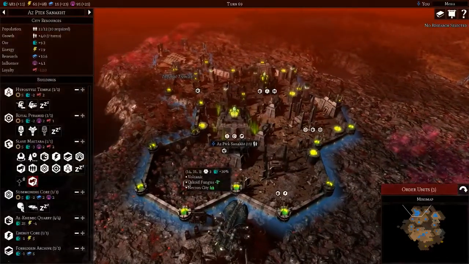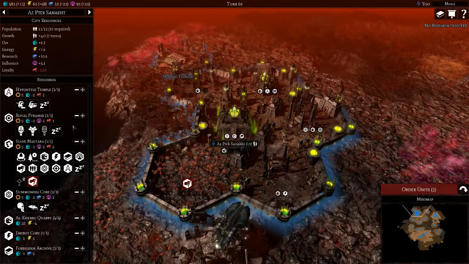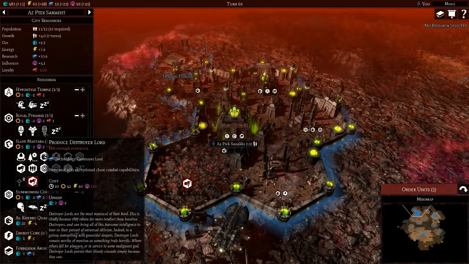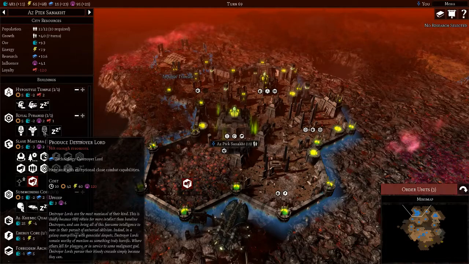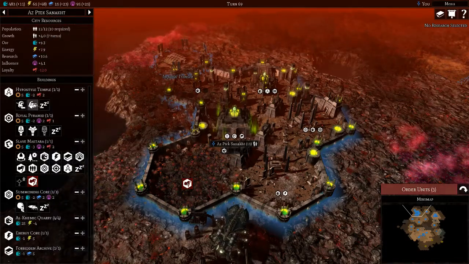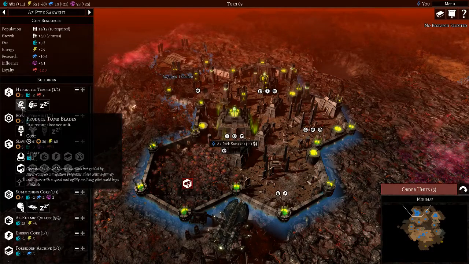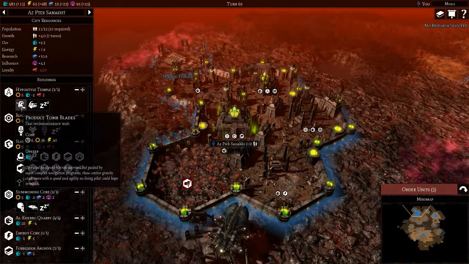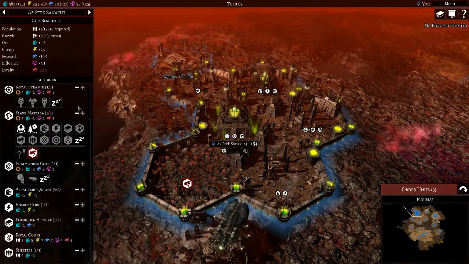Can we build anything up here? Yes. Yes! I still would like a Destroyer Lord. That's 2 turns before I can build one. She's getting a lot of energy now. Yeah, we could pump out a Tomb Blade, and then we should be okay in a couple turns to produce a Destroyer Lord, I think.